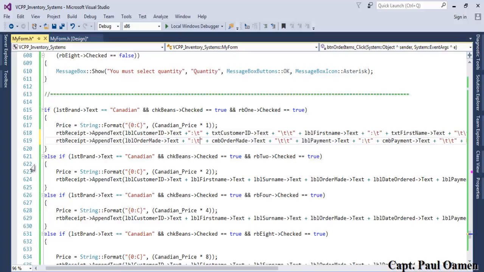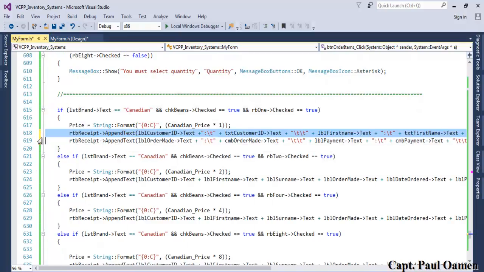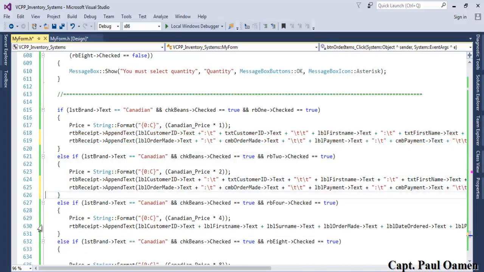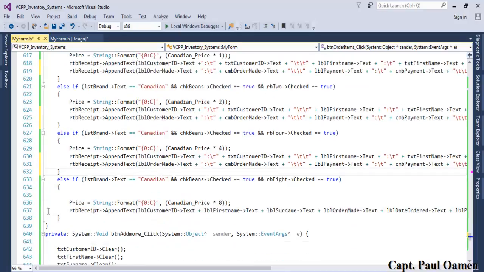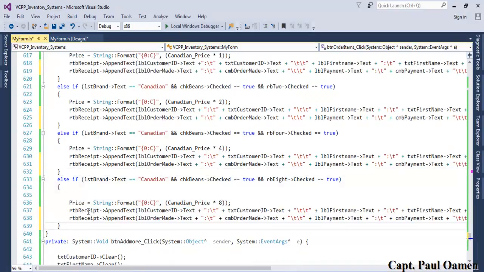Alright, I'm just gonna copy this now. Copy that and paste it right in here for this. Repeat the same thing here. And the same thing here. Yeah, that's fine.